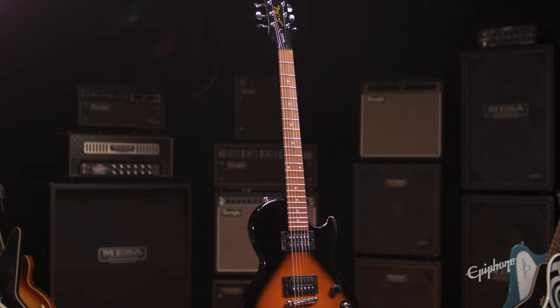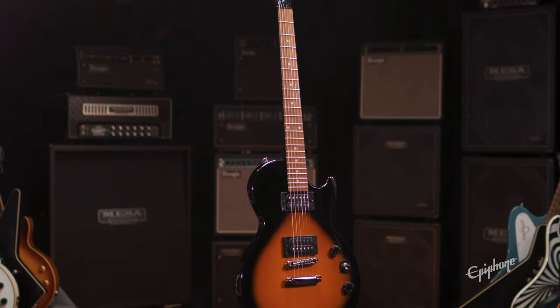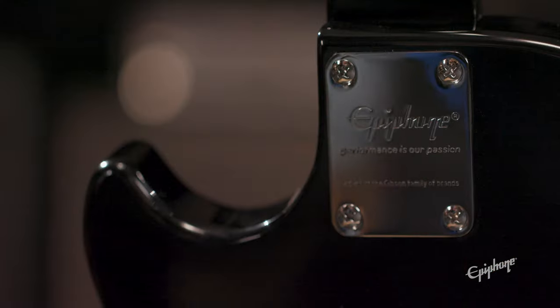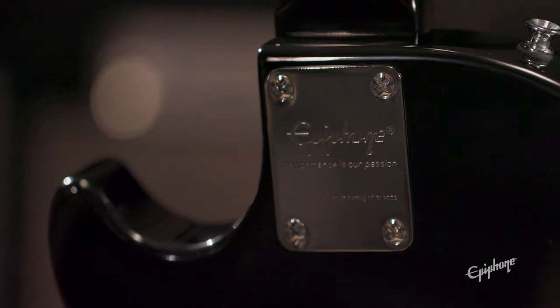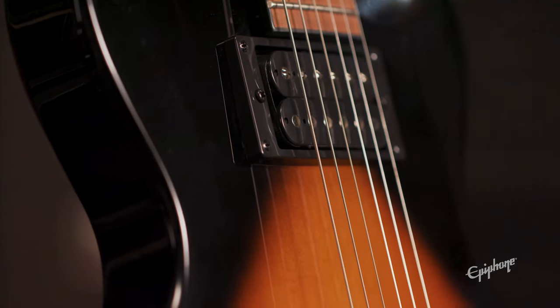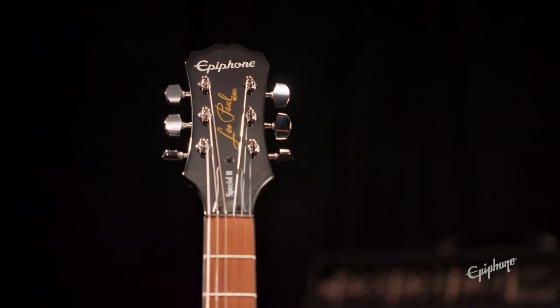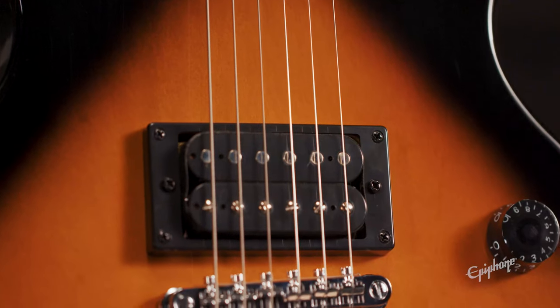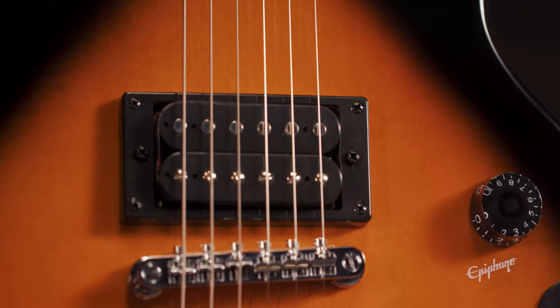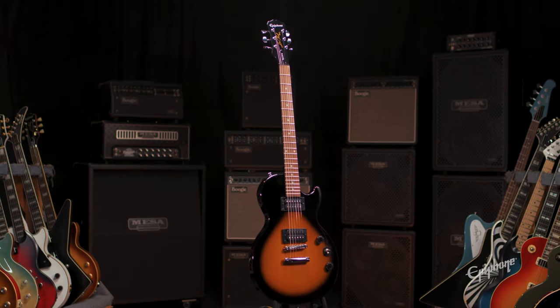In this video, we'll go over a brief unboxing of what's inside and the setup process to easily get you rocking right out of the box. Whether you're a first-time player or perhaps a parent buying this for your child, the Player Pack is a quick and simple way to get a quality Les Paul guitar plus necessary accessories to start playing right away, eliminating the guesswork with extensive research and shopping prior to your purchase. Just plug in, tune up, and go. It's that easy.